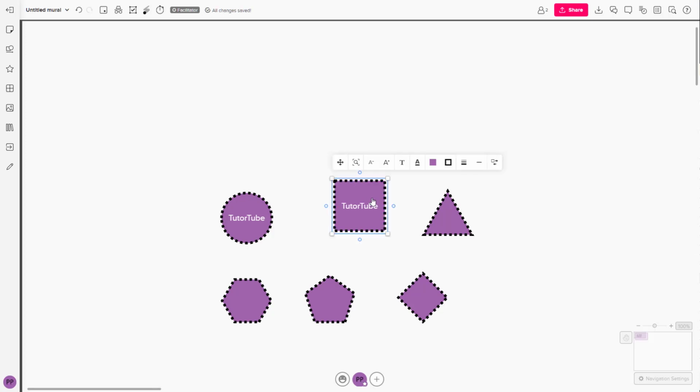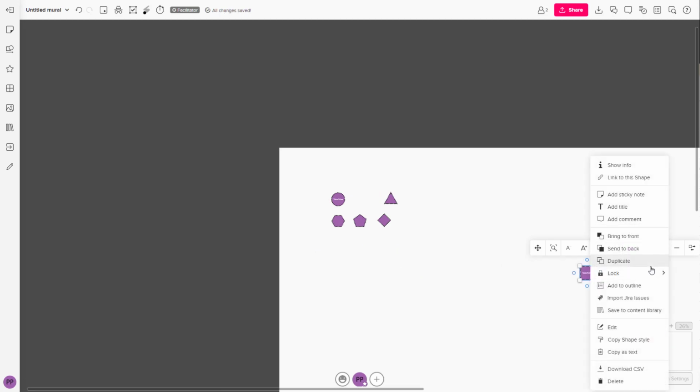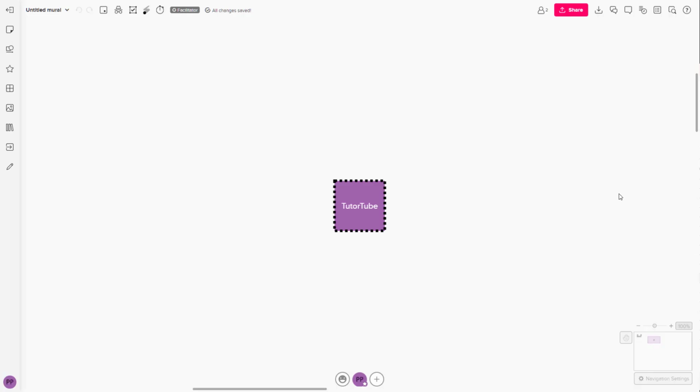As you can see, it comes to the center. Let me just go around, keep this over here just like this. And I'm going to go around and go to link to the shape right here. And I'm going to click on go to the shape. So now whenever that particular link is clicked on, you can see that it focuses on this particular object right here. So if you want to be precise with others on which object you're talking about, then you can use the link to object option right here.